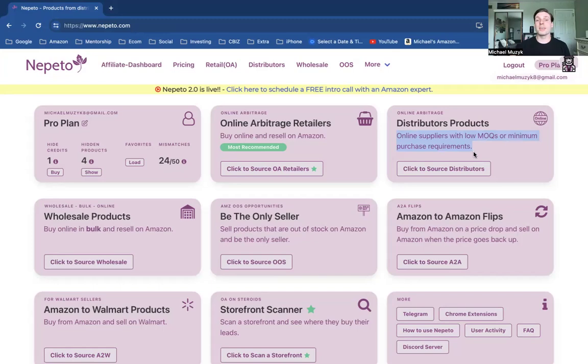So you might have to place thousands of dollars on your first order with them, right? You're going to need to place a larger order to get the prices down more. Whereas with online arbitrage, you can buy test orders of, let's say, 5 or 10, depending on how low you want your test order to be, because they're just retail websites.